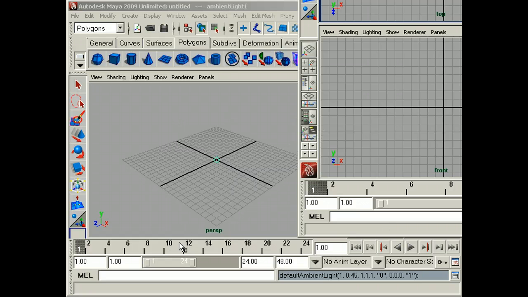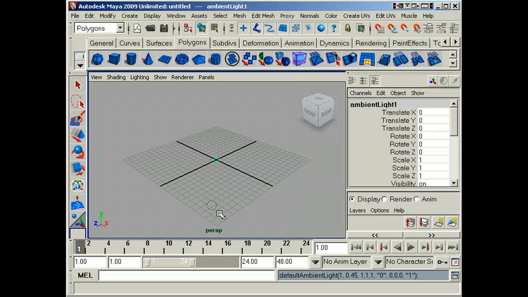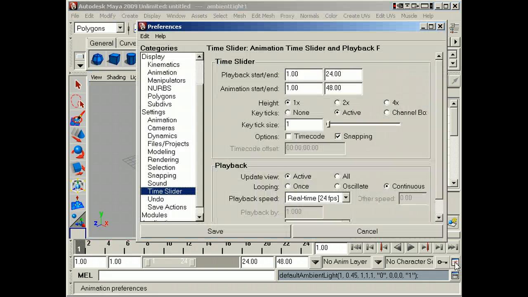Okay, and then at the bottom we have our timeline. When we get to doing animation, we'll see how to set keyframes in our timeline. And then once we have keyframes we want to play back, we have our playback mode over here. If you notice the key at the lower right corner, just to the right of that is where you'll find your options, and we jump right into animation.